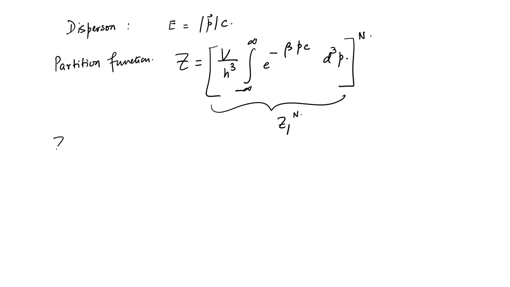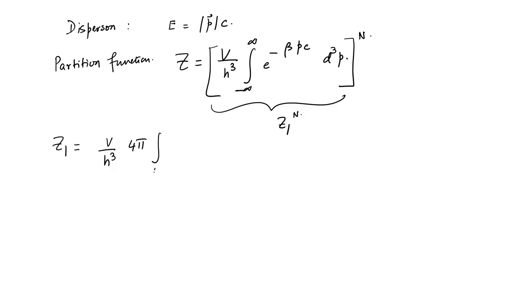Okay? So Z1 can be written as V over h cubed, and we try to perform this integral. The easiest way is, instead of doing a minus infinity to plus infinity, to convert it into a spherical integral, that is going to be easier, and in that case you have 0 to infinity and you have exponential minus beta Pc and a P squared dP. I hope you understand this. This is nothing but this beta E, okay? Which is the weighting factor, and then it is integrated over all P, and the Q integral has already been done and that is how we got a V, and V to the power n for all n particles. Okay? So that tells you, because this dispersion does not depend upon the positional coordinate, the V can be easily integrated over and we land up with an integral like this. And this integral has a simple form. I mean, this is called a gamma function integral.